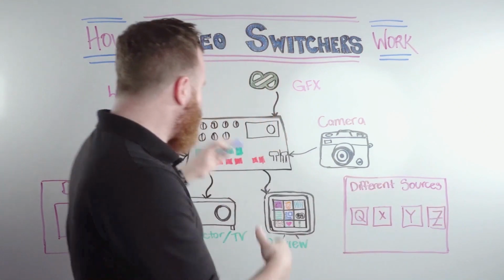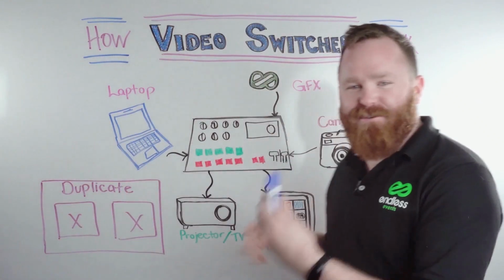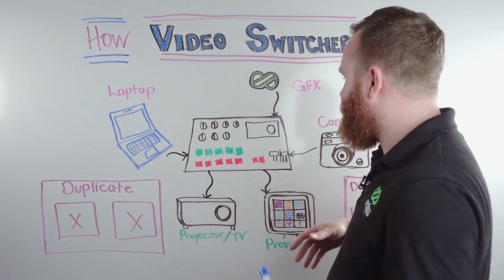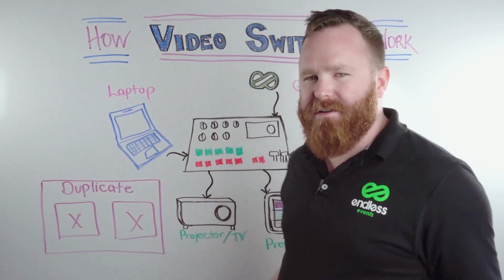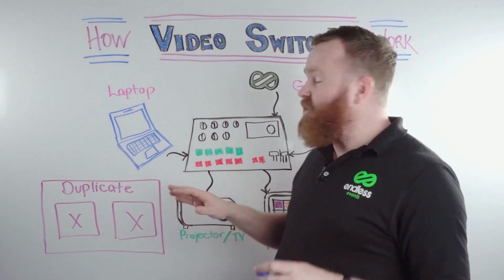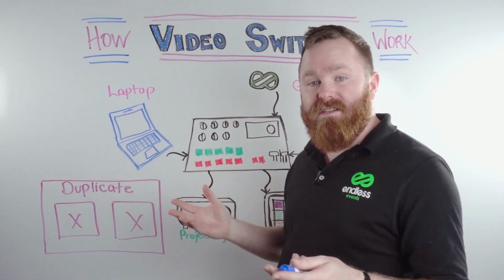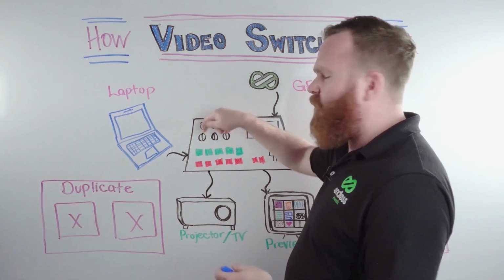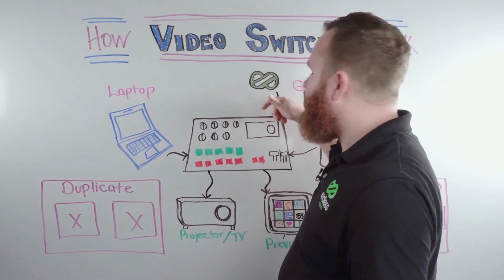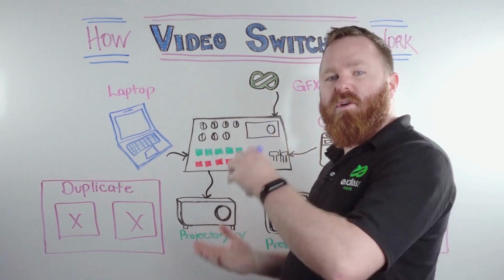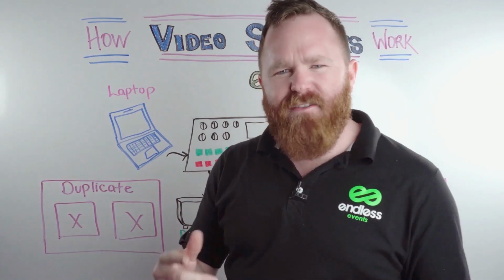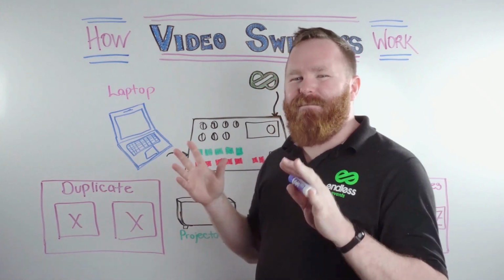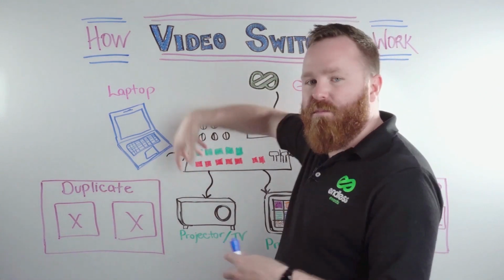A video switcher looks something like this. This is an amazing artist representation of what a video switcher looks like. You have some knobs and buttons and most of the stuff you don't even have to worry about. But what you do know is that on the back of it has a bunch of inputs, similar to a TV, where you have HDMI inputs, maybe VGA inputs or maybe composite, BNC. I think we've done a Whiteboard Wednesday on video cables. If we haven't, that's probably going to be coming out real soon. But there's all these different types of video cables. Everything plugs into it.